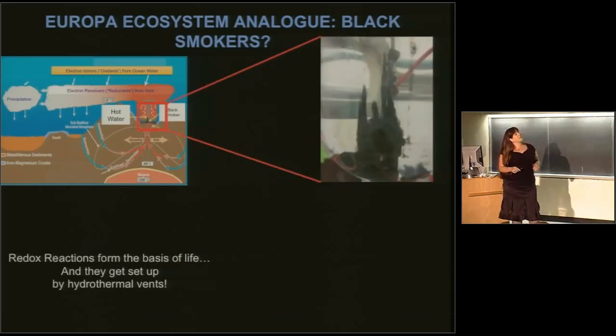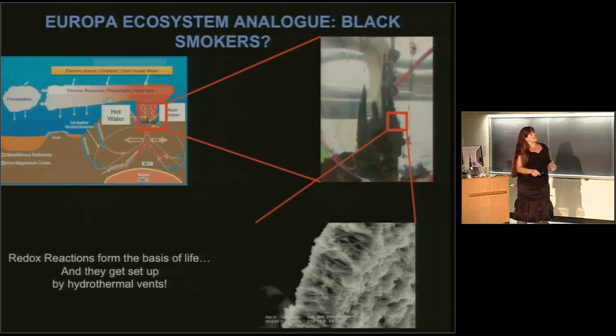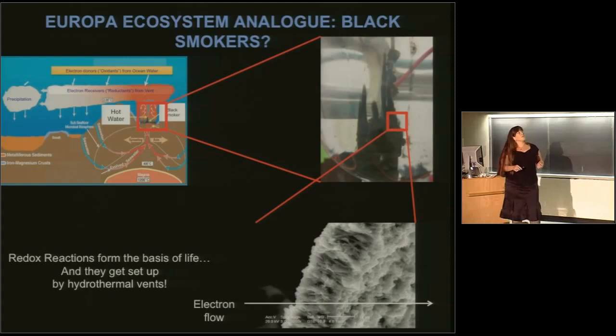This is a black smoker grown in Europa-like conditions in a laboratory at the Jet Propulsion Lab by a friend of mine, Lori Barge. They set up an ocean-like chemistry, they heat it up at the bottom, and they change the iron concentration and allow these chimney structures to grow. Then they can study them at their very closest levels to look at the structures that help mediate that chemistry. What is happening here is really just a system that sets up an electron flow. There's a change in pH from out here to inside. And what that does is kind of mimic what life is doing. It passes electrons around. It sets up a chemical system that reminds us of things that life does. And that's why we're so interested, at one level, in the possibility for vents at seafloors.